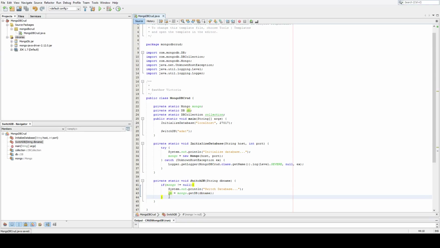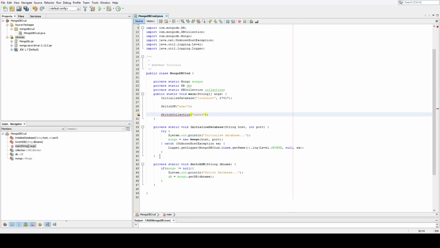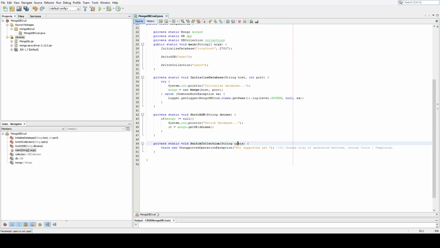Then we have to switch to the right collection, and we name it users. Then we have to create the methods. So rename it to collection name. Okay, right.